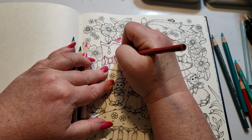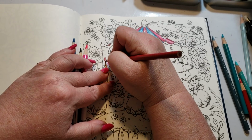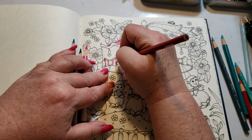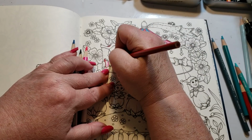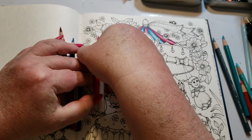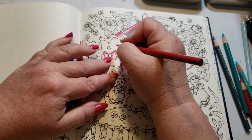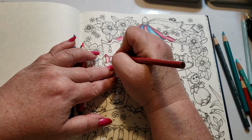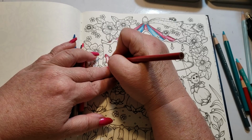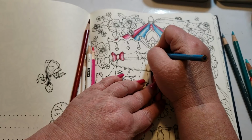Remember that the light line goes to the direction that you are bending the material, and in this way it's going around like a cylinder, so my lighting would be long. And then in the middle, I'm bending it over in the opposite direction, so in the middle you would have the gradient going in the opposite direction. And you'll see it in just a minute or two when I develop the whole entire thing.